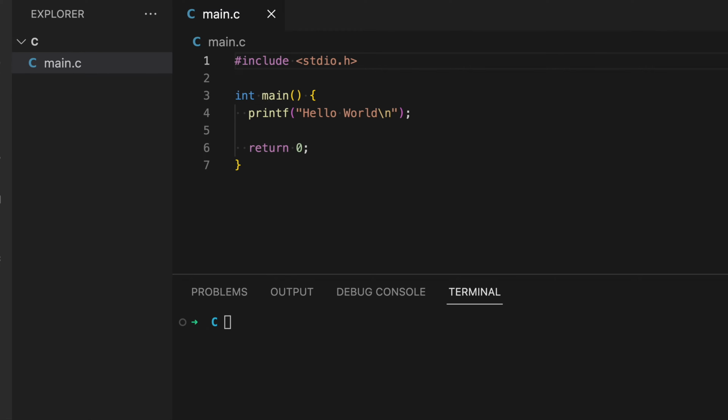Welcome to this introduction to the C programming language. C is still widely used today, especially in small, specialized computers known as embedded systems. These tiny computers are found in everyday devices like cars, vending machines, smartphones, washing machines, and microwaves.